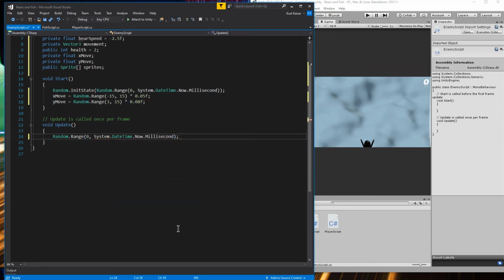So just in case, I'm going to reseed this, and then change the movement by saying x move equals x move plus random dot range negative 2 to 2. I did this for clarity, though I could have used a plus equals. And then again, this is going to be the speed, but notice I'm making it random. So the bear could randomly first go to the right, and then to the left, and then wherever.